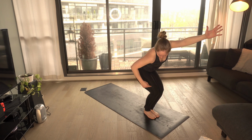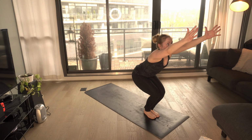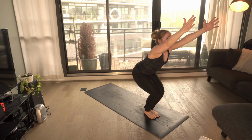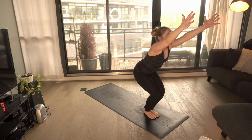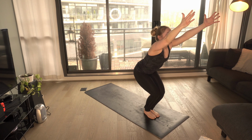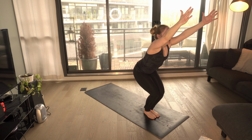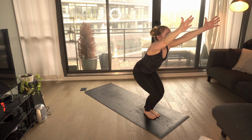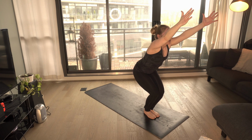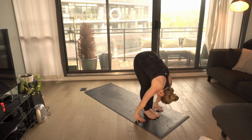Make sure you've got that sort of 90-degree bend if you can. You want to try and sink your hips as low as possible, lifting those arms, active arms, to the ceiling and core in. From here, we'll do 2 breaths. Inhale and exhale. Inhale and exhale. From here, go back into fold.